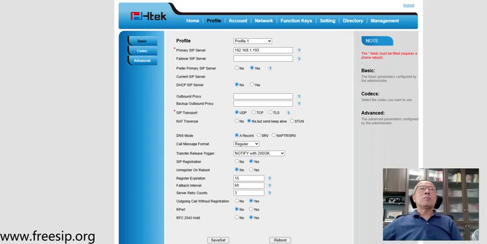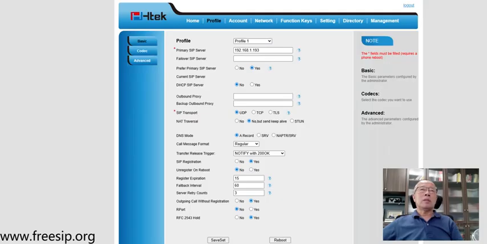If you access the profile, you can see a lot of parameters here. Under the profile, you have up to 6 profiles, so you can set different profiles for different environments. Under the profile, there is the primary SIP server and the secondary or failover SIP server.